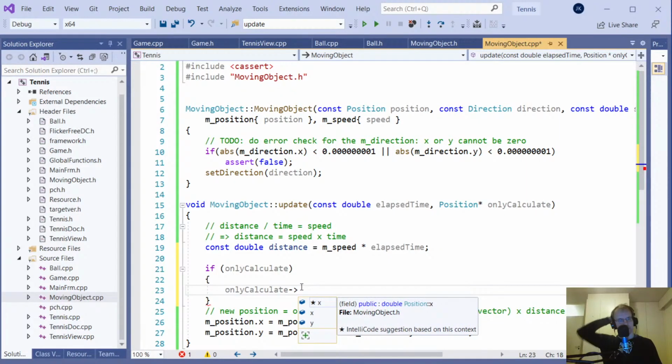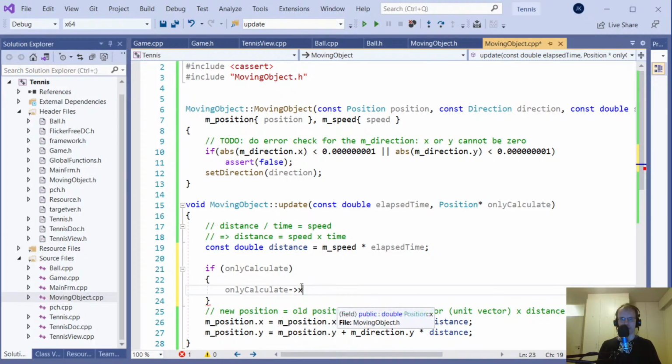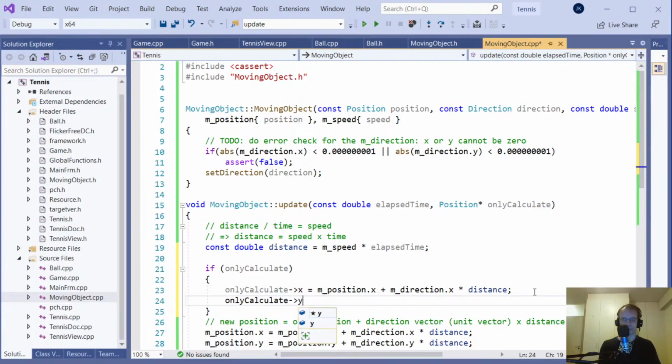Okay, so then we will calculate those values here. Maybe I just copy these values from here. And the y will be this one.